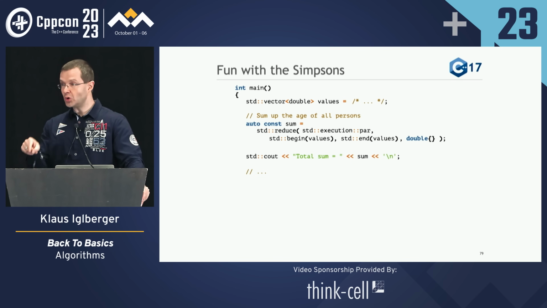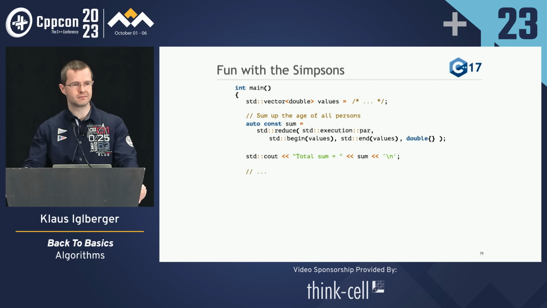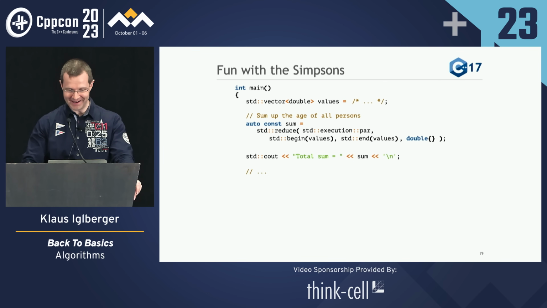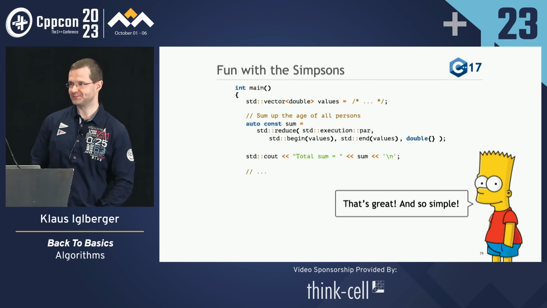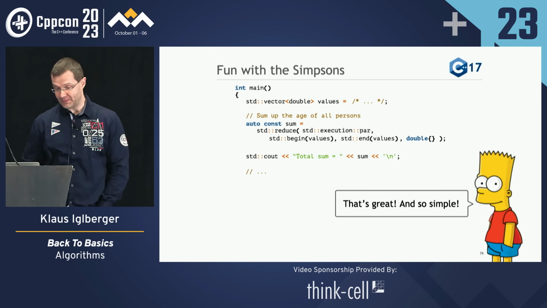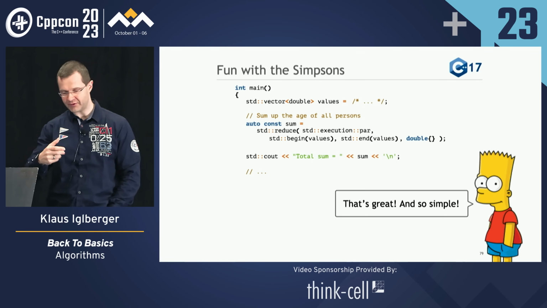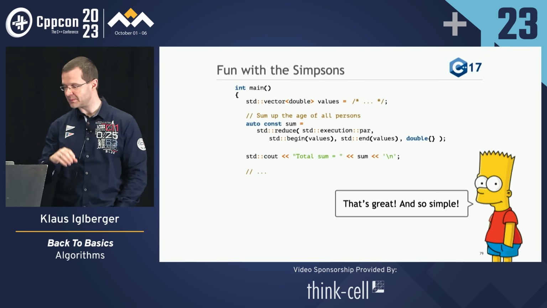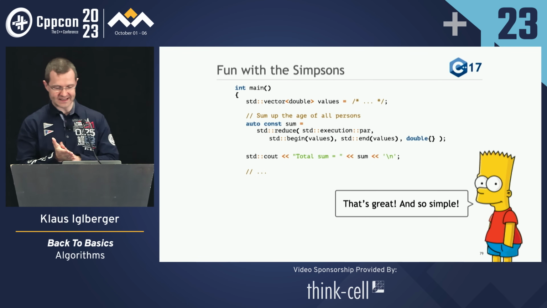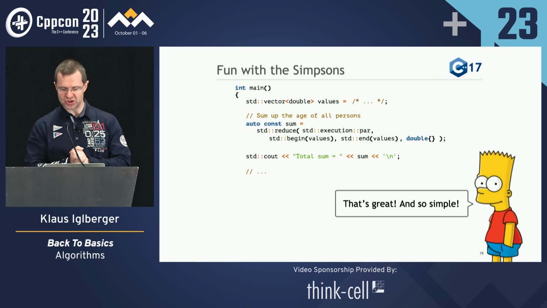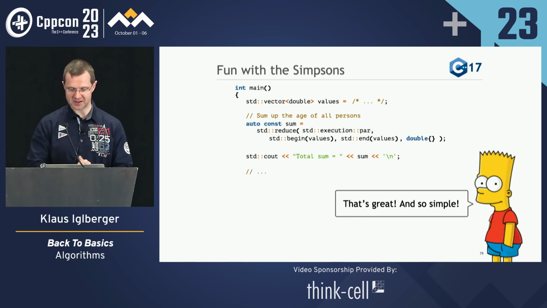That's it. That's all you have to do in order to make this accumulation, this reduction operation, parallel. It's so simple. Again, you cannot do anything wrong. Of course, the HPC enthusiast is a little disappointed because there are very few knobs to do something. You cannot explicitly pin the threads, you cannot explicitly deal with the details, but this is good enough to just make it parallel, to just speed it up. It just works out of the box.